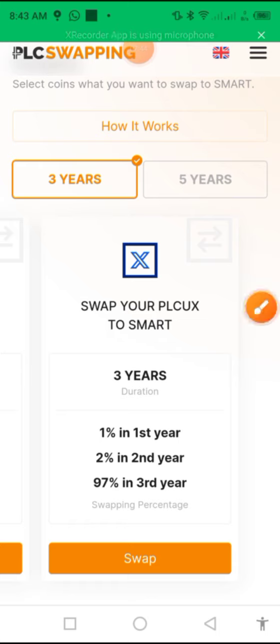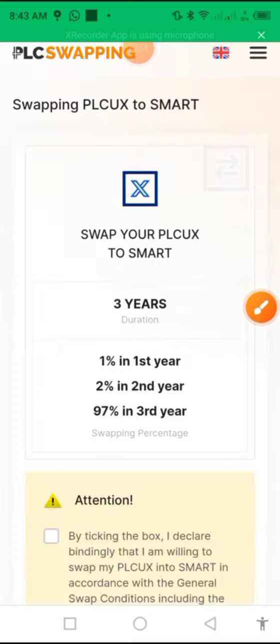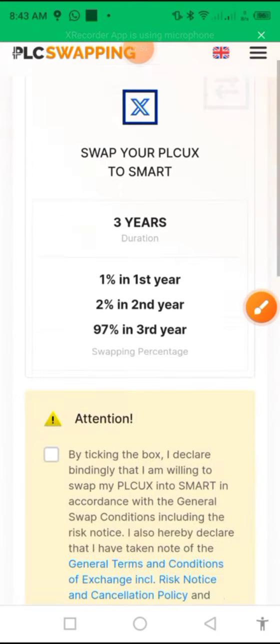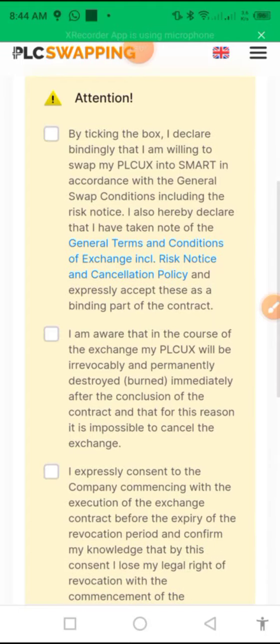All right, guys. What you want to do next is to click on swap. So I click on swap. It's going to open up this, asking you to accept the terms and conditions for swapping. For some of us, you may need to read it, but I don't need to read it. I trust the system and all that.